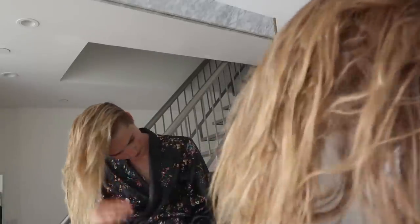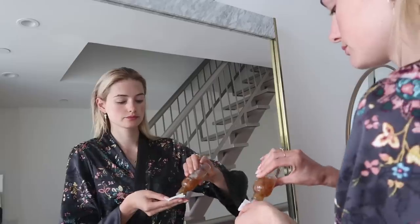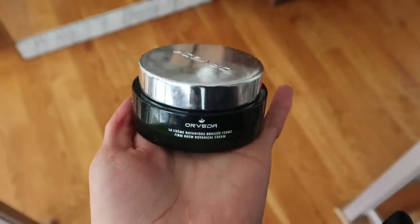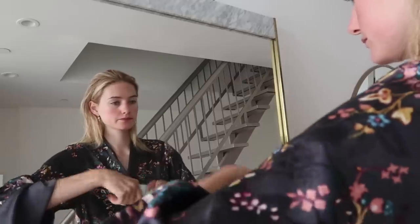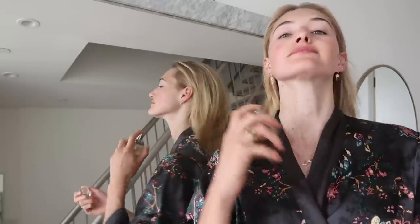I turn the shower off and dry myself. Then it's time to start my skincare routine. I start off with a fresh rose deep hydration toner — it contains rose fruit extract and the rose water really suits the skin, hydrating and clearing it of leftover impurities. Then I grab an eye cream from Orveda. Lately I've been using Orveda skincare products and honestly I fell in love. I'm using the Orveda moisturizer and I gently massage it into my skin — this luxury cream really helps improve dull skin and makes me glow. I use a stick deodorant which is so easy to apply and lasts all day. For some extra scent I spray some of my Givenchy Le Interdit Parfum, which I love — I think I've never had so many compliments on a perfume before.